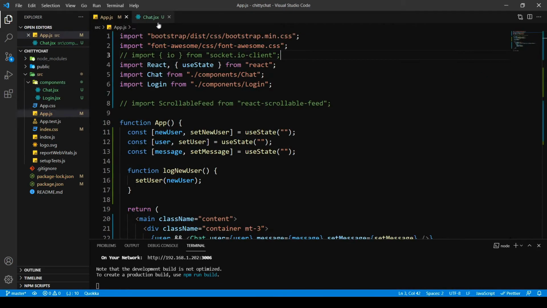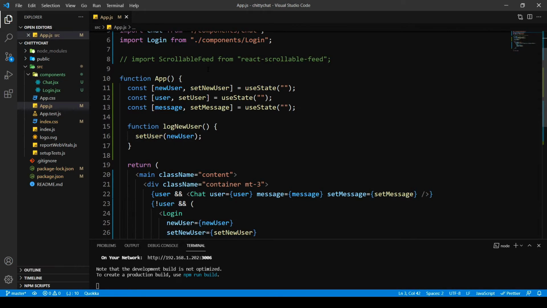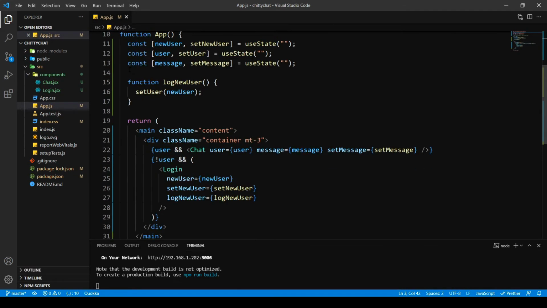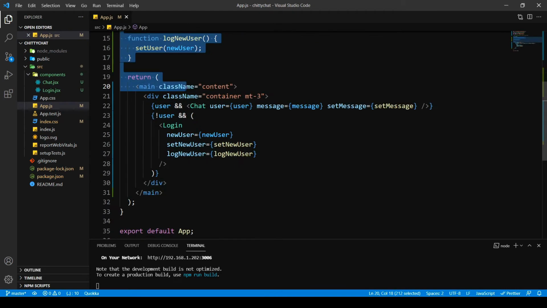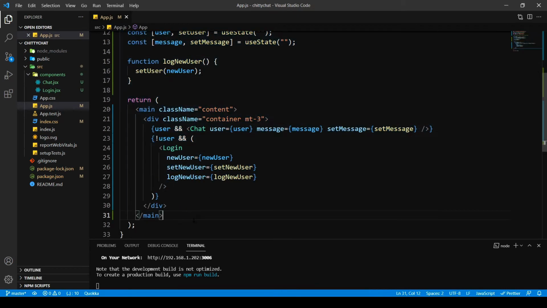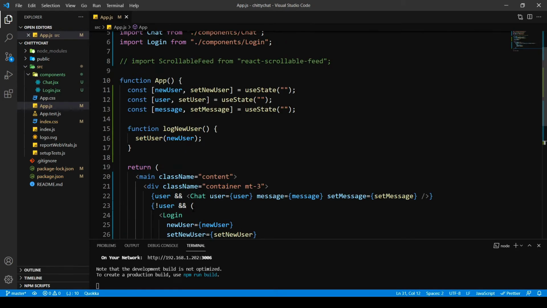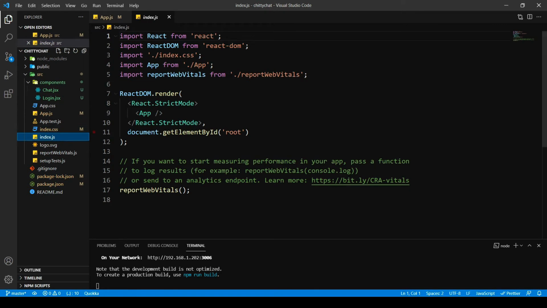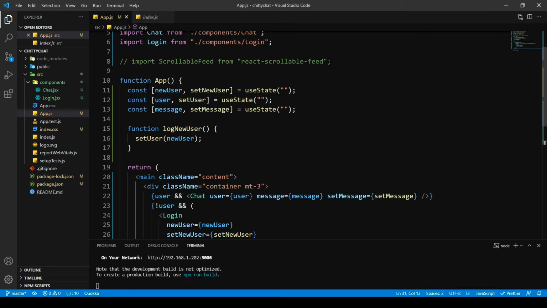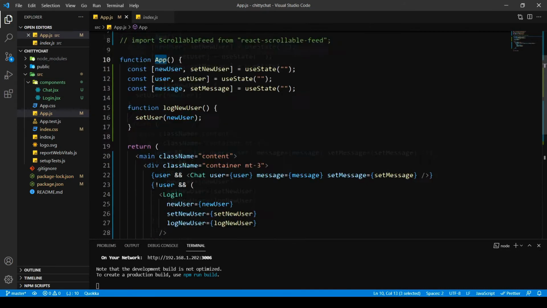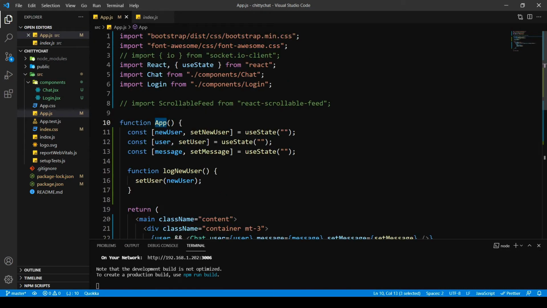So let's start in the app.js. Now, if you look at app.js, you're not supposed to write a lot of code over here. Mainly, it's just your main component rendering. If you go on index.js over here, you can see our app component is already rendering in our React DOM. So it's a good practice not to keep anything major inside app component besides your main component.